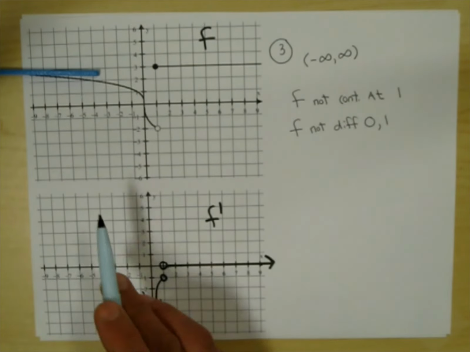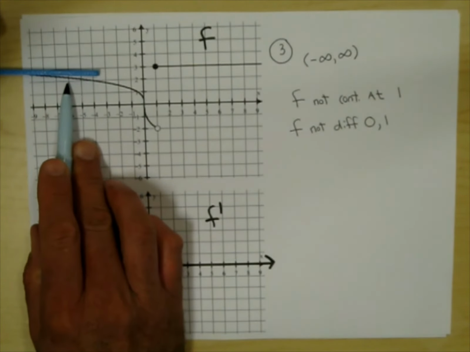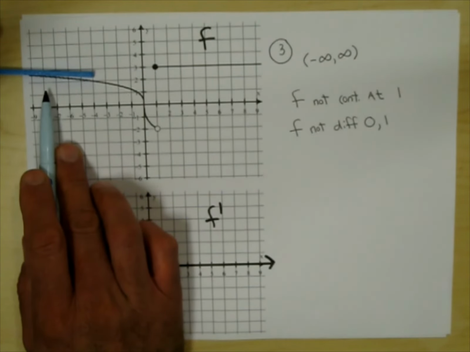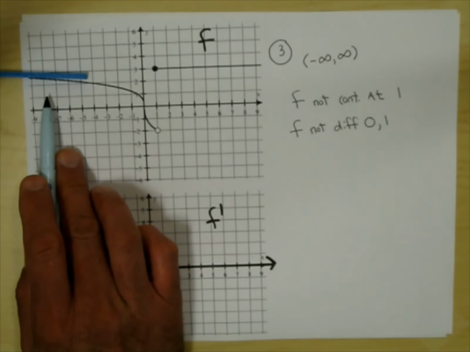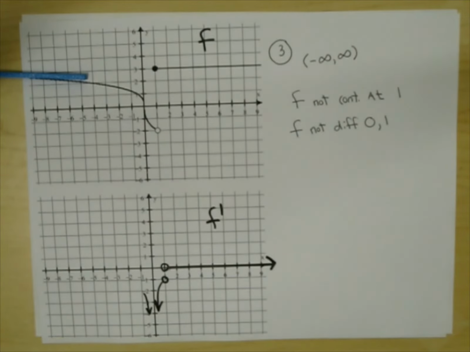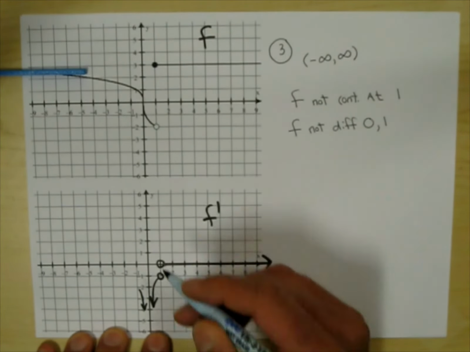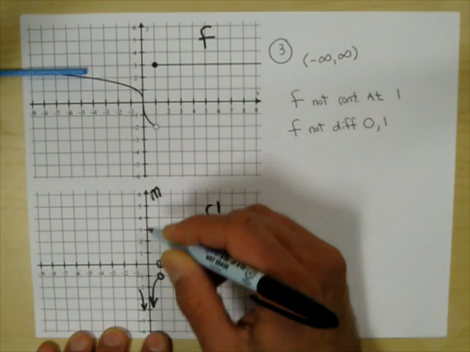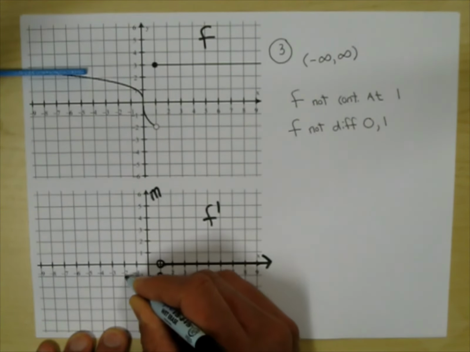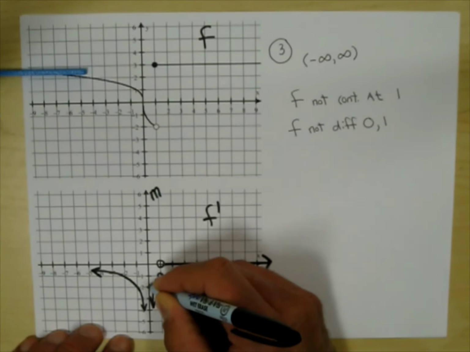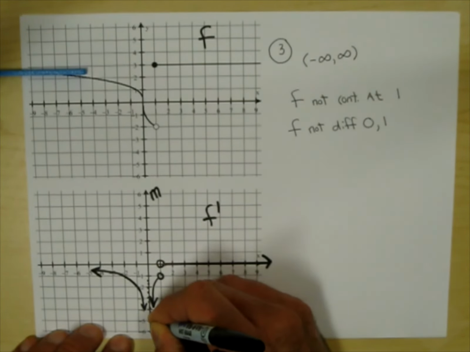Now, where is it going as you're walking off to the left? This slope, this blue line, is starting to become more and more horizontal, so it's getting closer and closer. It's always negative, but getting closer and closer to where? To a slope of 0. Remember, this right here is slope, so look what's going to happen here. This is going to get closer and closer to the x-axis. And we saw something like that in the last problem, where there was a vertical asymptote right here.